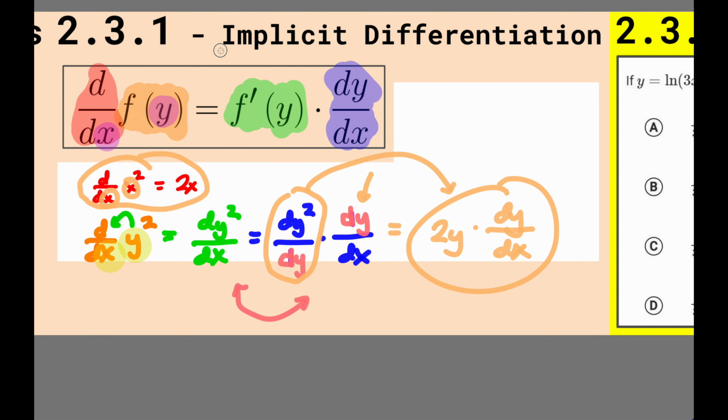So you do the derivative like normal, and then you just tack on a times dy over dx. Ultimately, that's what we're going to be solving for, dy over dx, because if you remember from earlier in this video, dy over dx means derivative. So that's essentially the implicit differentiation rule. If you don't understand the spreading the vegetables explanation, you don't actually need that. But what you do need is the implicit differentiation rule, where you're doing the derivative with respect to y. So make sure you do the derivative first, and then just tack on a dy over dx at the end, and you're good to go.